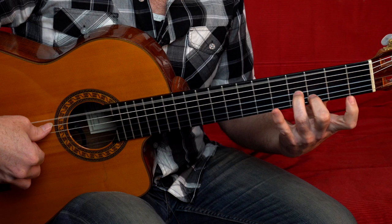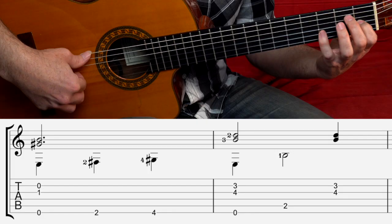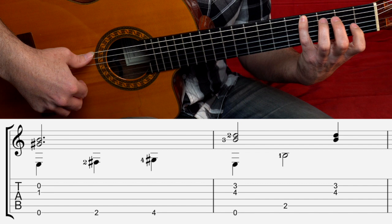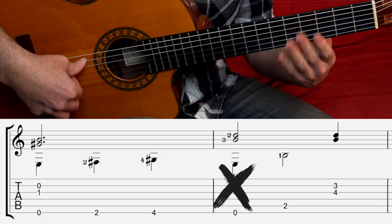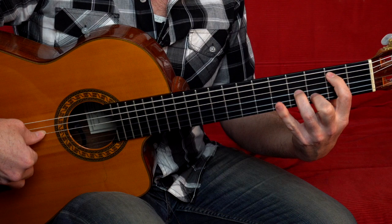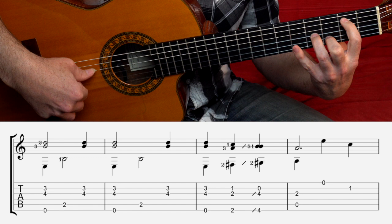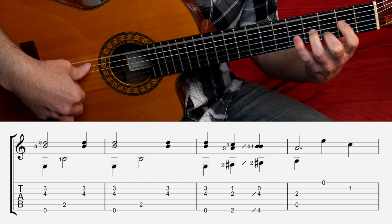That would be a great workaround. So measures four and five would look like this: just play the low E string, put that down, then get those notes down. That sounds just as good and nobody would even notice. Here's what's written versus the easier approach. As long as you get there, we're on to the next measure. We're going to slide these two fingers down — there are a lot of guide fingers happening here where we want to slide them, and that really is our ticket to making things sound smooth and feeling more stable.